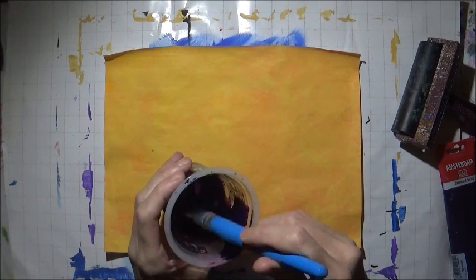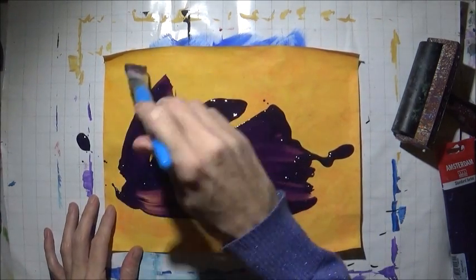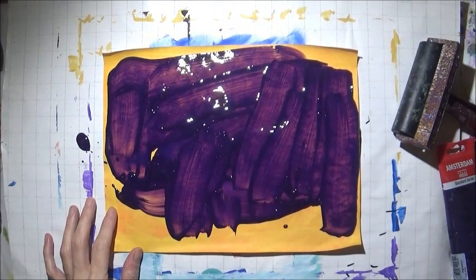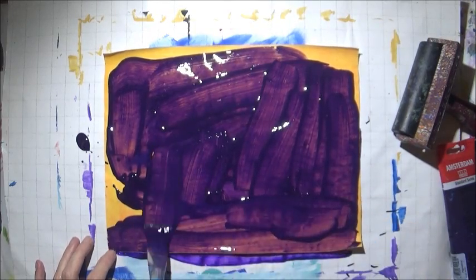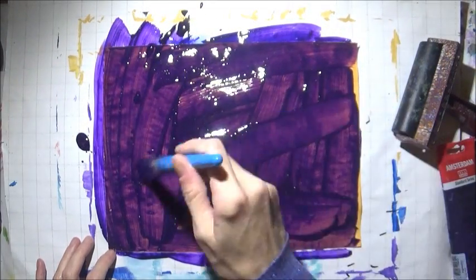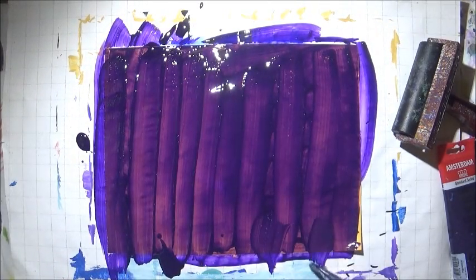What I'm going to do is apply the paint directly on the paper and quickly spread it. You can add some water to it — you don't want it to dry, so add water if you have to. It won't be too much paint, but that's okay. Just do it quickly.